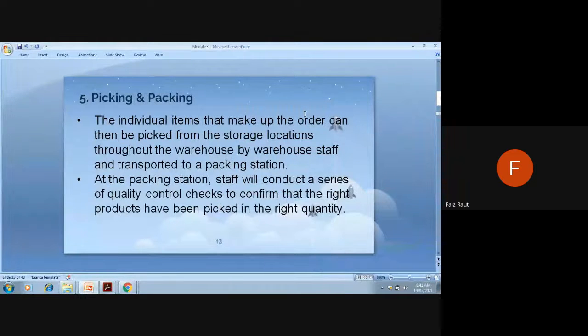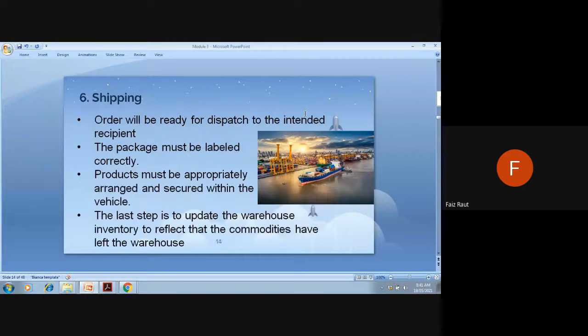So in picking and packing, a particular item should be picked according to that code and the specification and everything else, and then that particular item should be packed properly, and then it will be shipped. The shipping can be done through truck, through railways, or a small tempo will come which will take it to a certain location, might be for international shipping, or else it will take it to the airport if the air carrier is there.